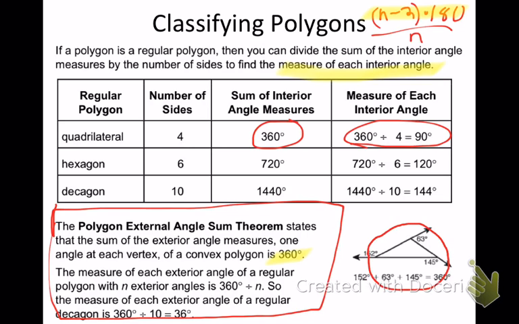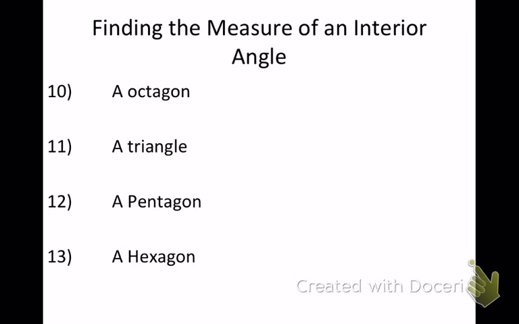I can do that for another shape too. Let's think of a square, or a quadrilateral. If I start right here and go all the way around, what did I just make again? A circle. A circle is 360. Exterior angles will always add up to 360. That's what that is stating right there. We'll look at that again here at the end.